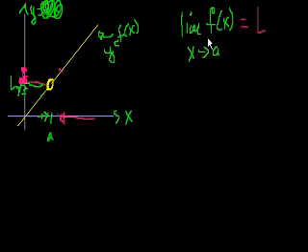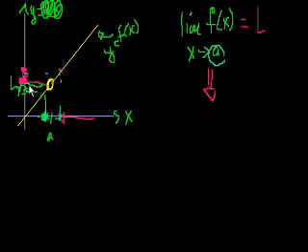The definition is, this statement right here means that I can always give you a range about this point. And when I talk about range, I'm not talking about it in the whole domain and range aspect. I'm just talking about a distance from a. As long as I'm no further than that distance from a, I can guarantee you that f of x is not going to be any further than a given distance from L.